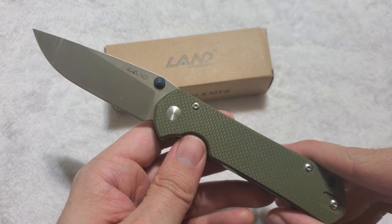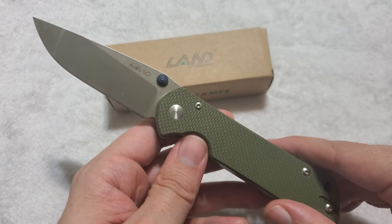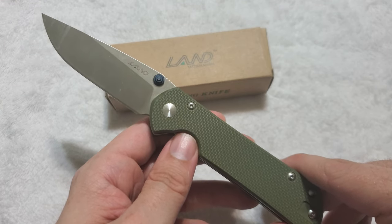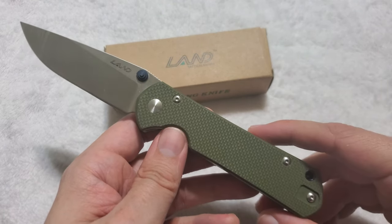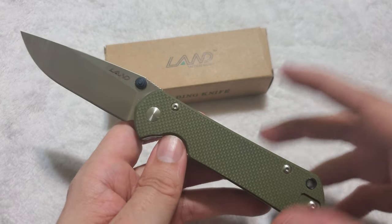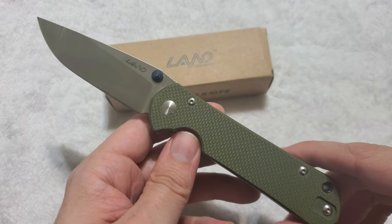There are different variants on this knife. The 911, at this point in time, happens to be the green G10-handled version. The 910 is a black G10-handled version with a different G10 pattern. And then there's the 912, which is a stainless steel frame lock — this is obviously a liner lock. And then there's a few variants like the 9103, a black stonewashed version of the frame lock. They're all basically the same knife — just one's a G10 liner lock, one's a stainless steel frame lock, think of them like the CRKT Drifter. They came out with two versions; whichever one you like best is going to be the one you go for.